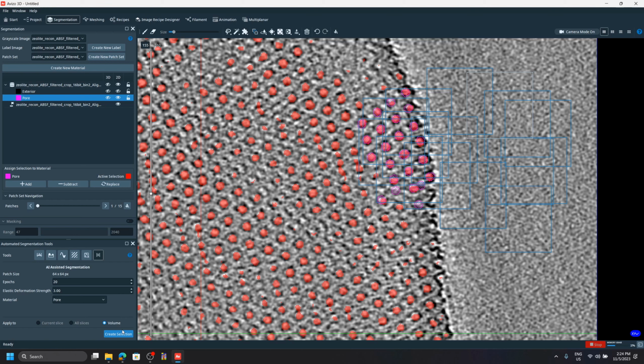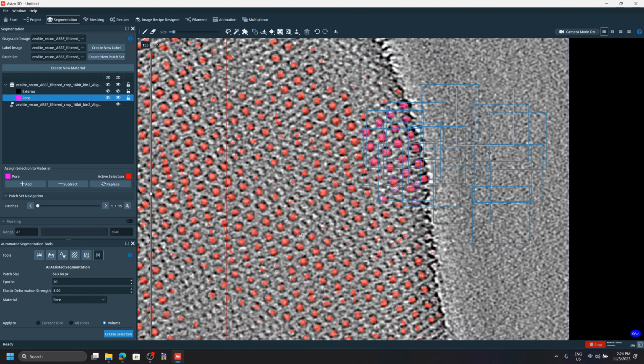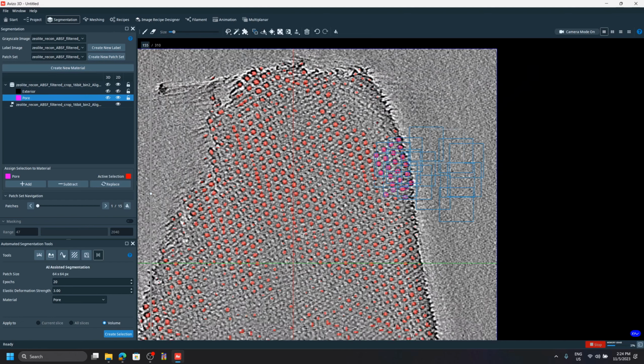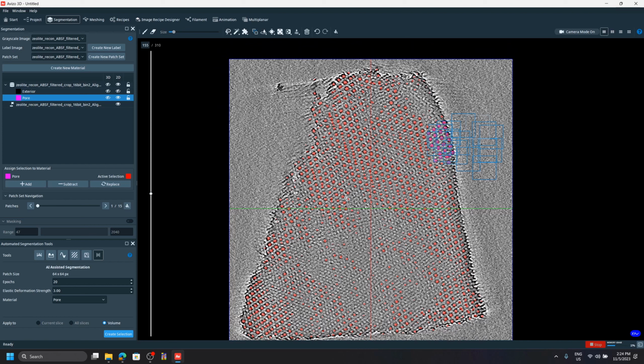As you can see here, the red regions are the predicted parts, which is pretty good. Let me zoom out. What's amazing here is that it did not select anything outside. If you looked at the thresholding before, because it doesn't care about where the data is, it was just selecting everything. With this one, at least it's getting just samples inside. Again, this is just highlighted, it's not yet included in your segmentation, so I will just add it.